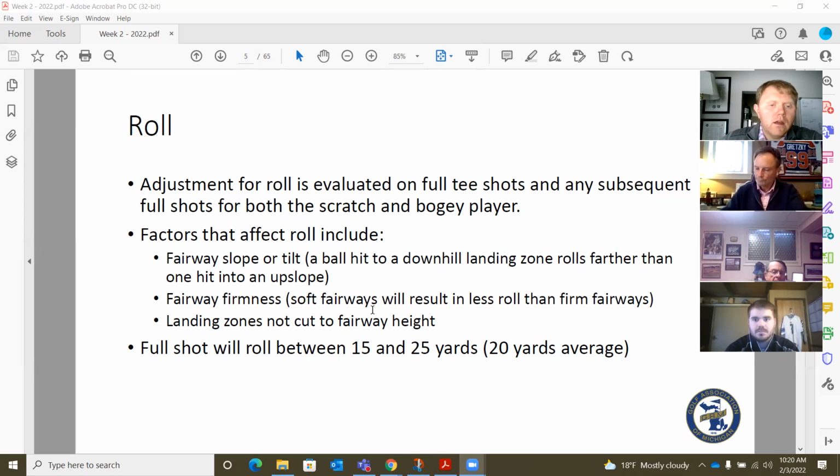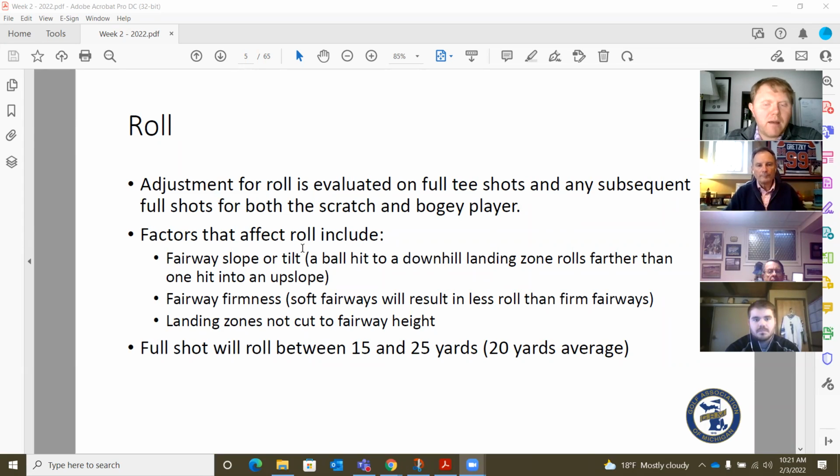When we're looking at roll, we assume that there's an average of 20 yards of roll. So when we talked about the approach or the yardage or the shot lengths in the last session, we talked about the ball hitting 20 yards short of how far we hit the ball. So for the scratch male golfer, it's 250. So it hits on the ground at 230 and then rolls 20 yards out. And then for females, it's different, and bogey players different versus scratch players. I think you all remember that chart, but we're assuming an average of 20 yards of roll.